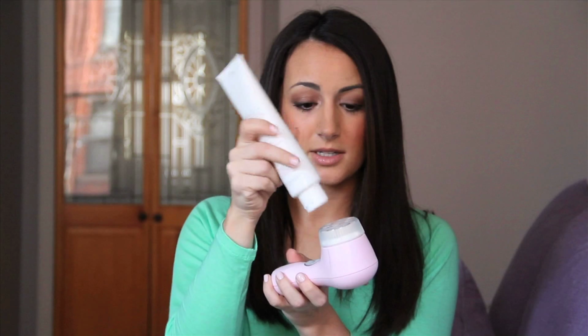When I get in the shower, I use my awesome Clarisonic Mia brush, which is really just an awesome way to get a deeper scrub of your skin. It just takes out the dirt and the oil a lot more thoroughly than your hands would if you were just using your hands and soap on your face. So I use this Fresh Soy Face Cleanser. It comes in a tube like this. I squeeze a little bit onto the brush with a little warm water and then just slowly work in circular motions around my face. It actually does 20 seconds on your forehead, 20 seconds on your chin, 10 seconds on each cheek, and it'll beep to alert you when it's time to switch areas.